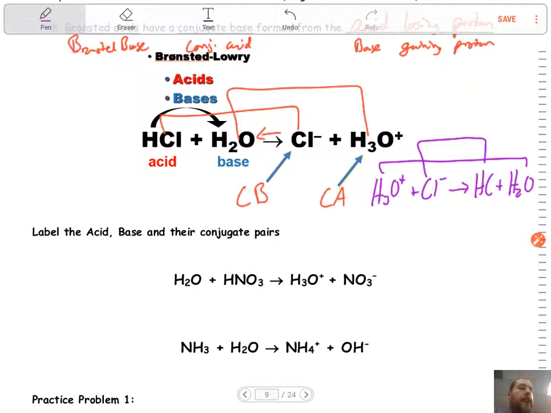Well, what's happening with my H3O plus? Oh, it lost an H, therefore I know that's my acid, which means this has to be the base. Okay, and this HCl then becomes my conjugate. So it goes backwards and forward that, hey, those species still stay as an acid or a base. Conjugate, again, just means it's on the product side. So you're only going to see that term conjugate on the product side of your reaction.